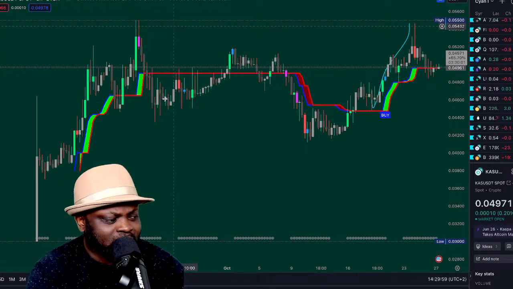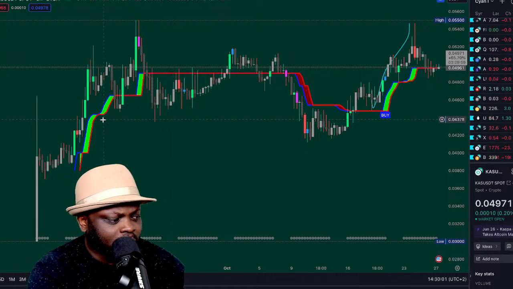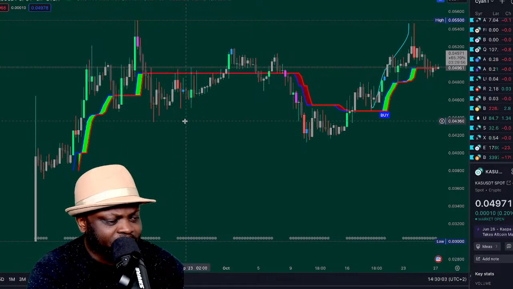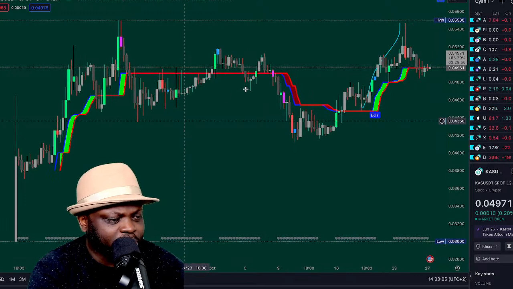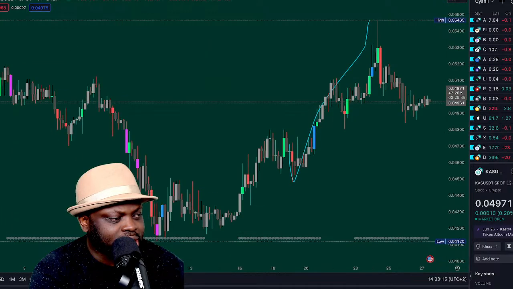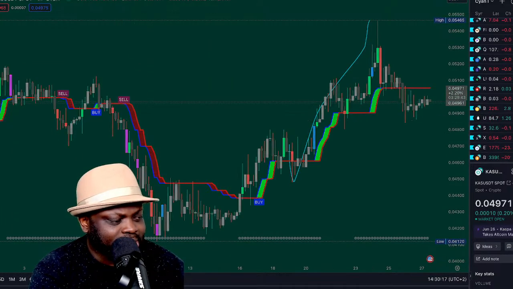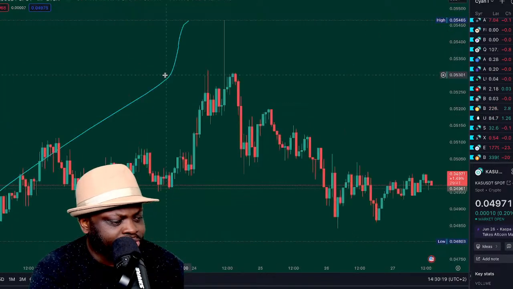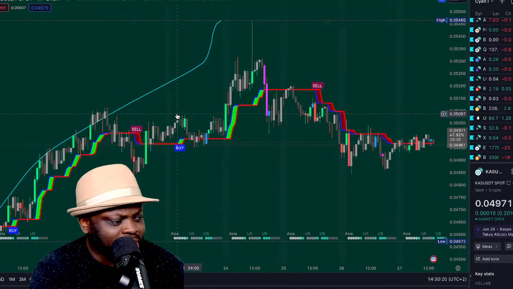But setting the alpha trend indicator here is going to help you protect yourself. Because I told you, when you see price below, look for a sell order, and only sell when you see a buy signal. Let me go to the lower time frame. Only sell when you see a buy signal. And if you don't see a buy signal, don't sell.